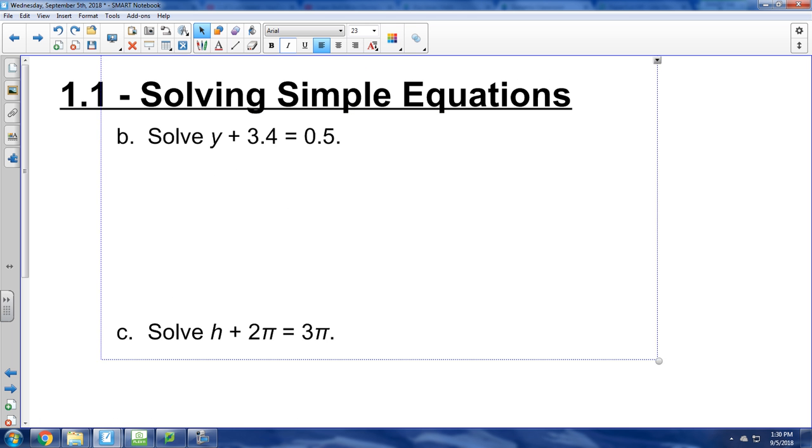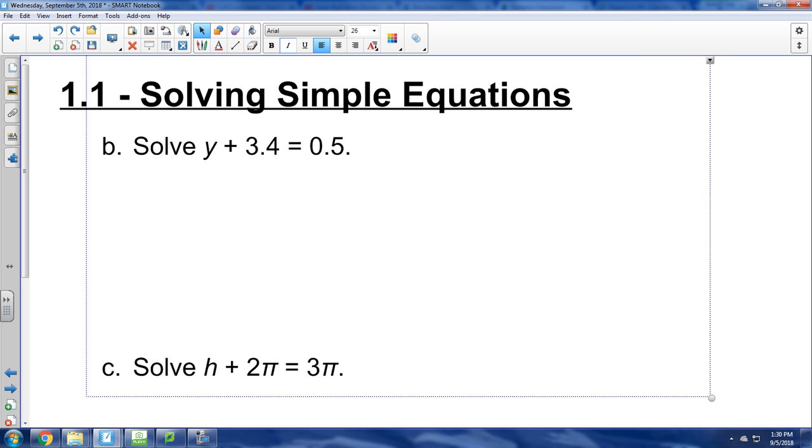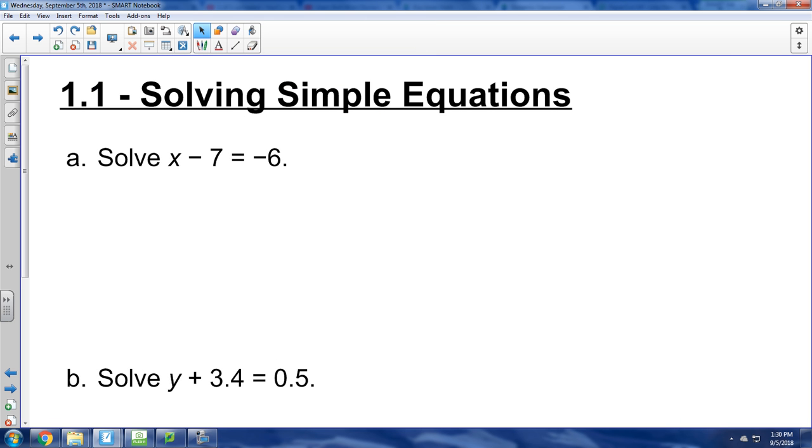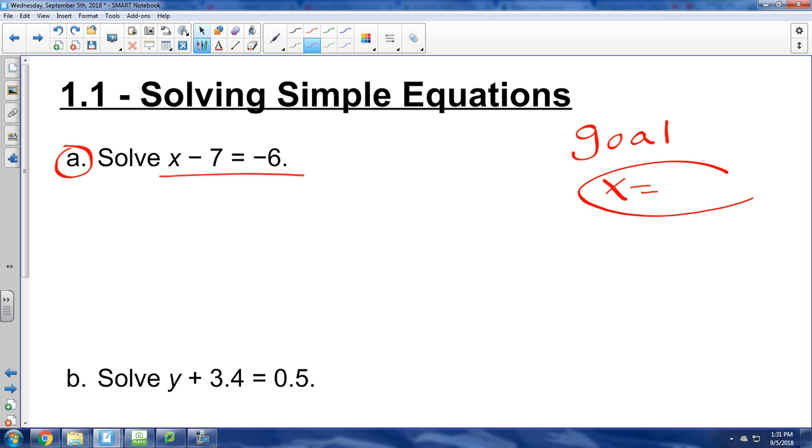One big thing about solving equations is understanding that we need to sometimes do the opposite. We need to cancel things out, and we want to understand what canceling things out means. As we look at this equation, what should we do to get x equals? The goal for this whole thing is to get x equals some number. We don't know what that number is, but that's how we solve the equation. So we're trying to find the unknown. What would be our first step in this red underlined equation?